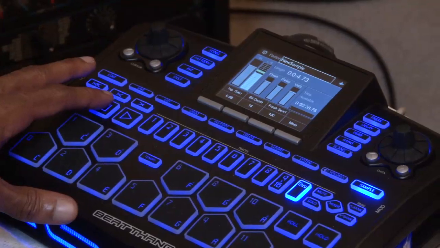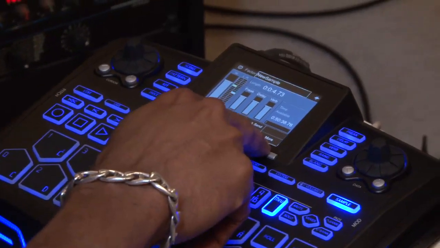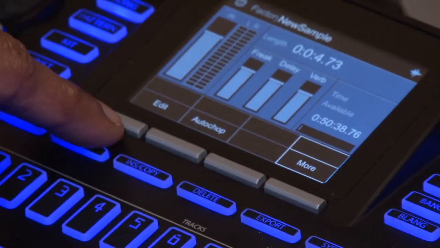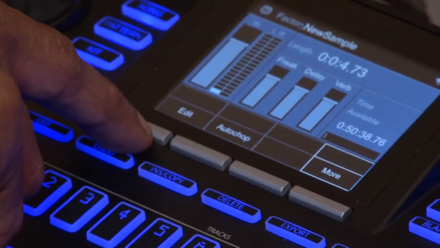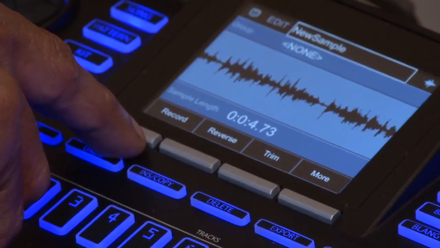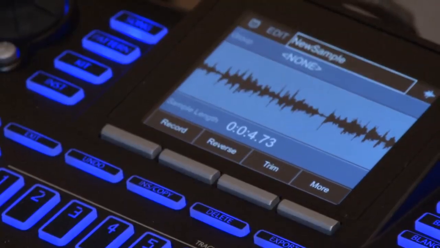All right, now all I got to do is hit my more button until I see edit in the soft key. And I hit the edit soft key, and now you see the waveform.